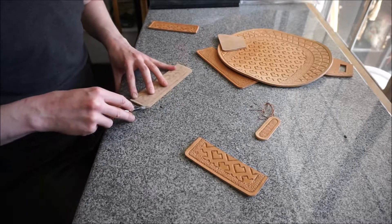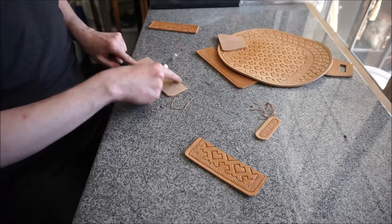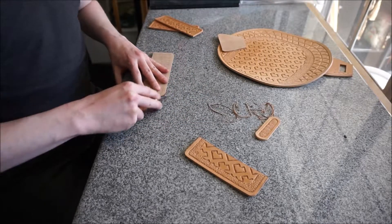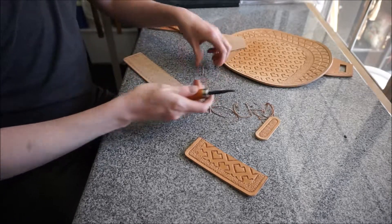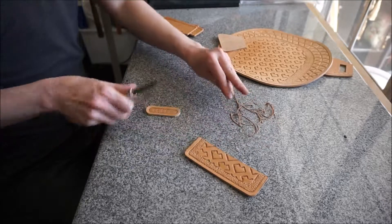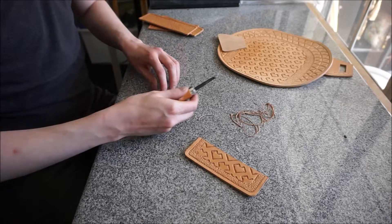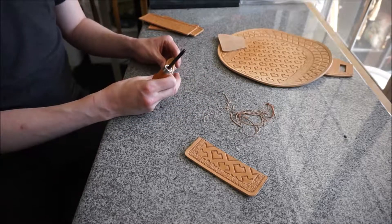You bevel both the top side and the underside. I'm not beveling certain portions because they won't show — they get layered underneath other pieces. Because this is a blade it will get dull eventually. When you notice you're having to push a lot harder to make the blade cut, and it's not cutting as cleanly — if it starts dragging or getting jaggy — then it's time to get a new blade. Technically this step can be done while the leather is dry.